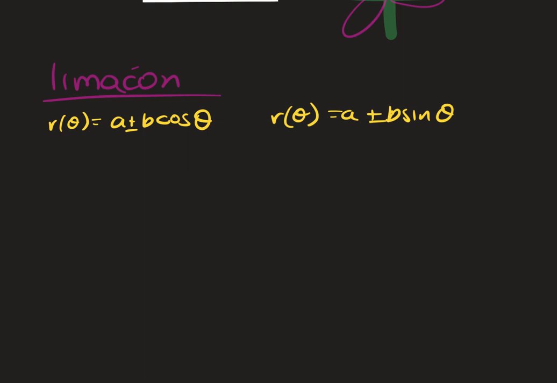So try to visualize that slide that we did, right? The very far left one had the smallest a over b, and then work your way backwards. That's how I try to remember it. These are r of theta equals a plus b cosine theta, or r of theta equals a plus b sine theta. And it could be plus or minus, but we ignore the plus or minus when we're figuring out what kind they are. So as soon as you see adding and subtracting, you know it's a limaçon. And then the furthest one to the left, what was that? It's the inner loop, and it's the smallest value. So if a over b is less than 1, then I have an inner loop.